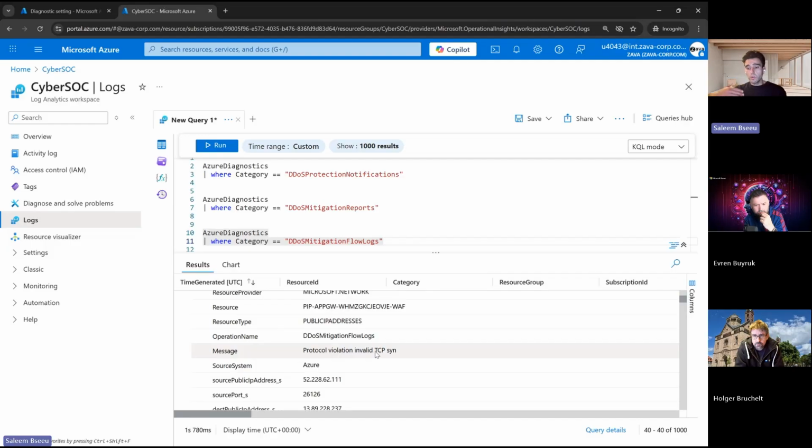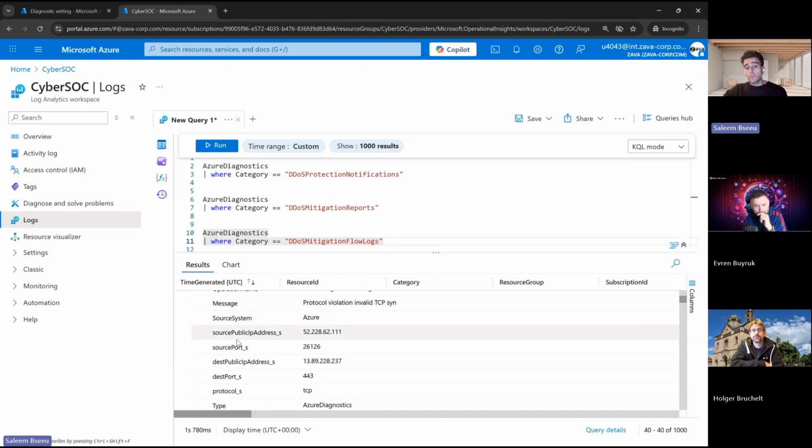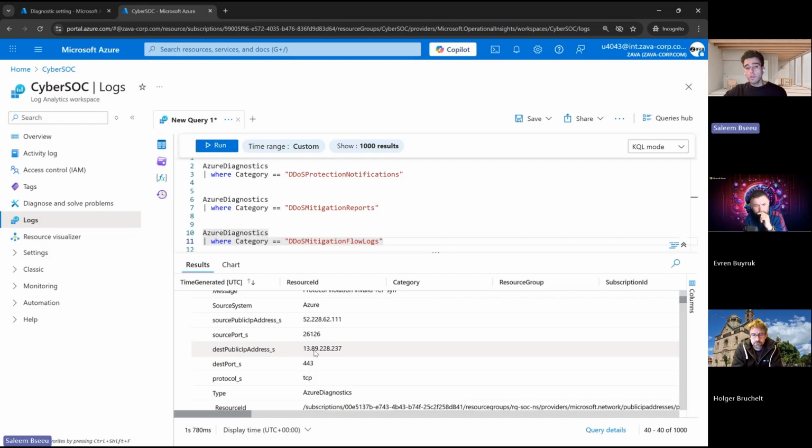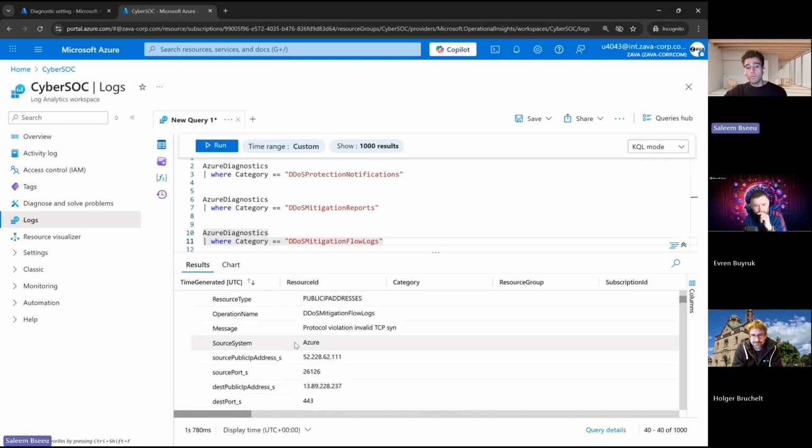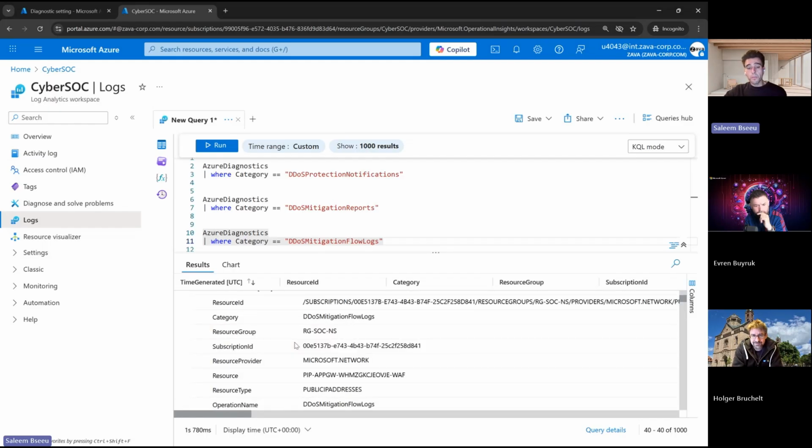So the packet went to the mitigation pipeline, the scrubbing machine, it sent back the TCP sync handshake to finish it, and then it didn't reply, which means that this is invalid and it was part of the attack that we saw. And you can see here that this is the source IP address, where the attack came from, the source port, and the destination in this case, right? So it will give you this exact information.